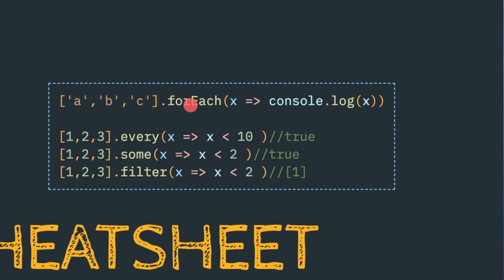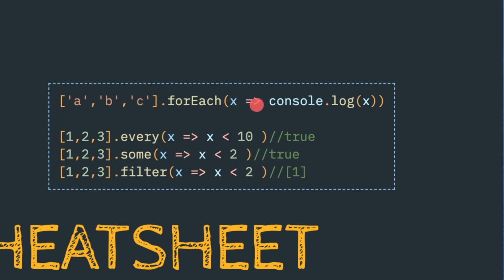This forEach is a kind of iteration. Most probably, whenever we deal with an array, we are more comfortable with the traditional for loop, like int i and i++ and whatnot. Or we can also use for in array. But this is a functional style of array function, and this function is directly embedded or available inside the array. That is the reason we are accessing it using the dot operator. And this is perfectly a functional style, and many people prefer this kind of style as well.